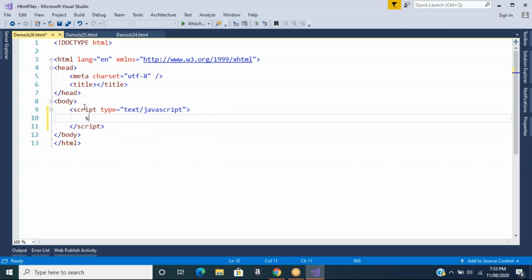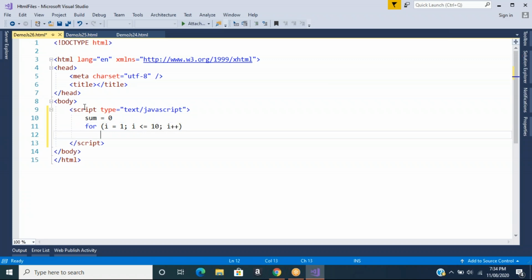In that, I'll declare sum equal to 0. Then for i equal to 1, i less than or equal to 10, i plus plus, sum plus equal to i.